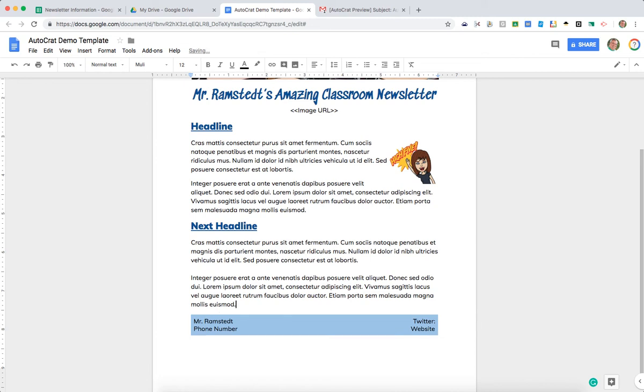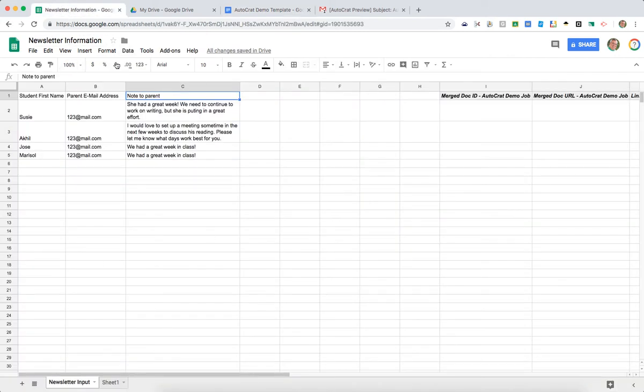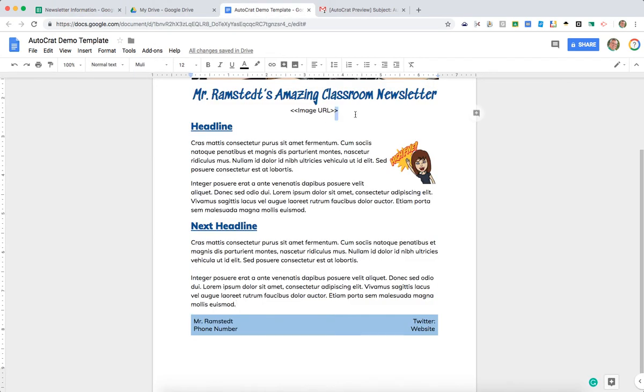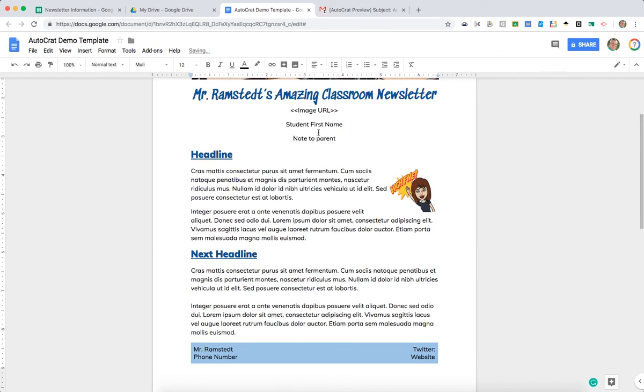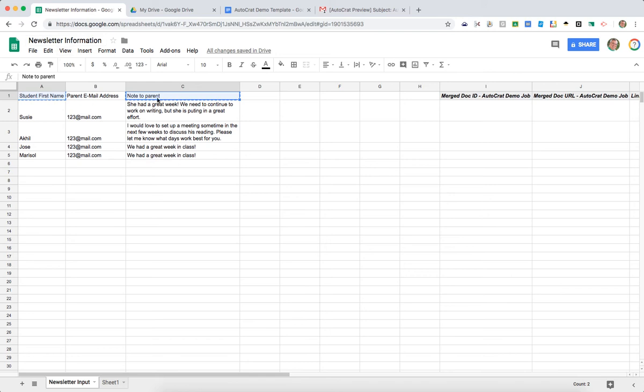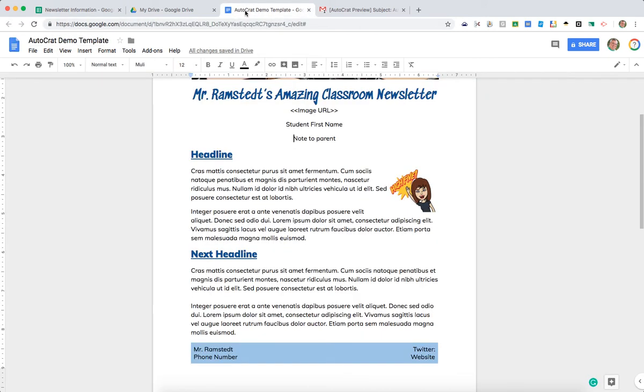Then the nice thing about it is I'll be updating the text as I go through each week, but I only have to update it once. Now, let's get back over here to this information. What I like to do is I like to copy student first name and note to parent. So I'm just going to copy those. I'm going to go back over here, and right below here, I'm just going to paste those two in here. Now, the reason I wanted to paste those is I need those exact column names.